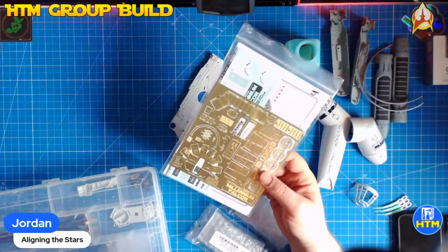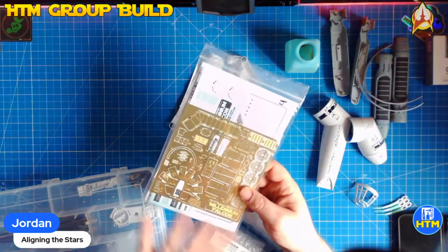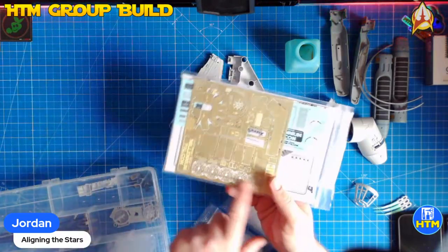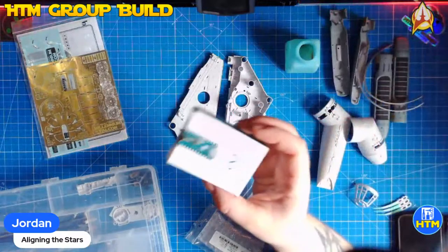And it has light films to go over those little bar lights inside the cockpit. It does, yeah. So it's got light films and all that. But it does have the landing gear stuff here, which is super cool. And then... decals. Okay, Von Jordan.